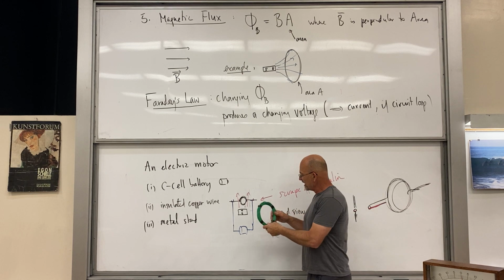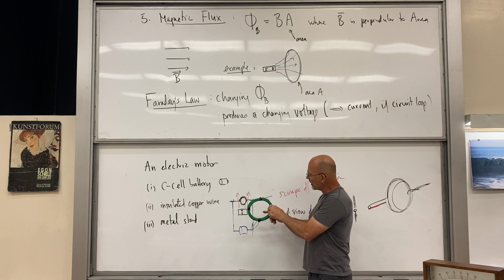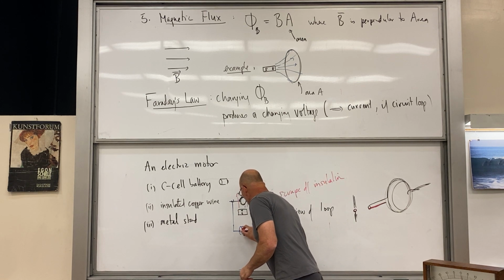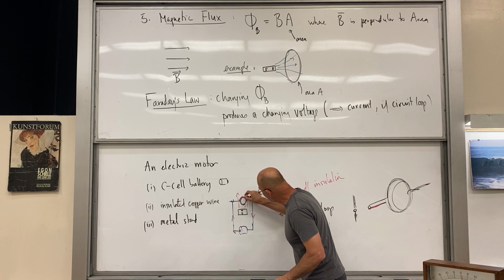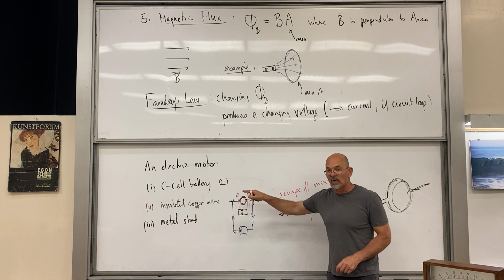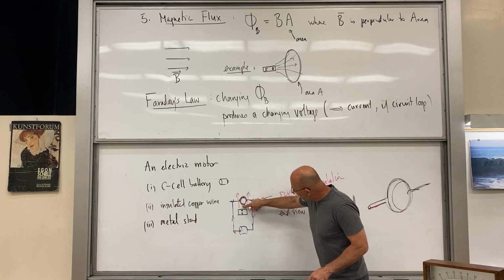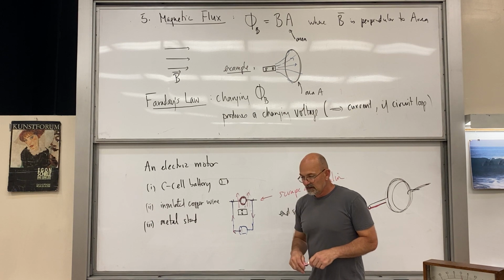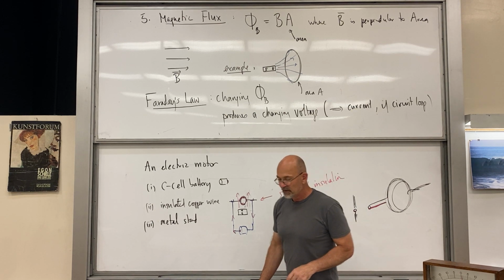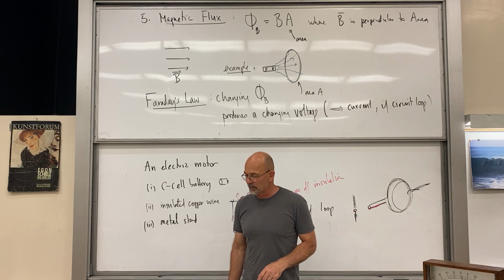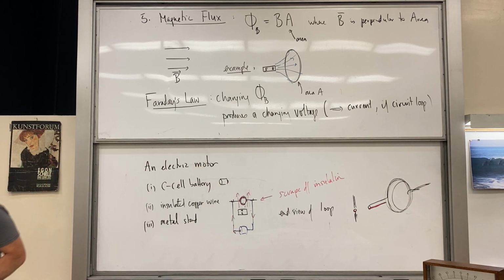On the one hand, if we just look at it in the fixed position though, there's a current going through this entire loop. Let's make this the plus side. So we've got a current here, current going back. We have current going, in this particular instance, clockwise, and the current is acted on by the B field, which produces a force and a torque. Okay, I'm going to put this thing together and then show it to you guys. I'll hold it up close to the camera and have a look at what this looks like.